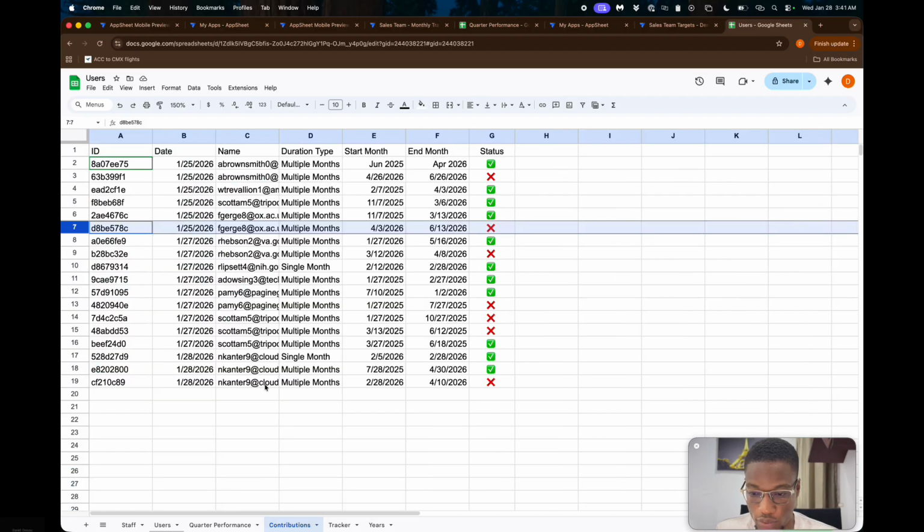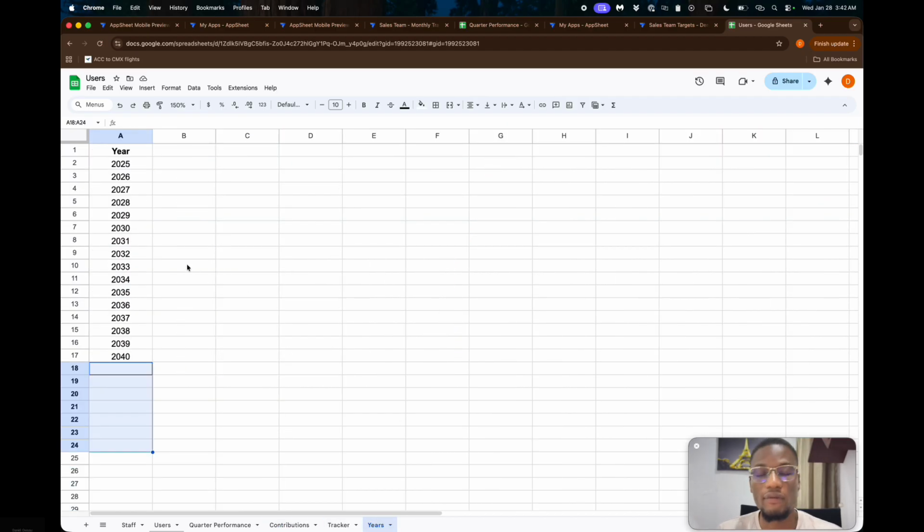Good. In the contribution table, like I said, these are the columns we have over there. And then for years, we have a list of years that we are working with. Okay. But you can have as many as you want. For years, what we're going to do is filter only the years that have at least a record or entry in there. You get it. Good. So that's how we're going to do it.